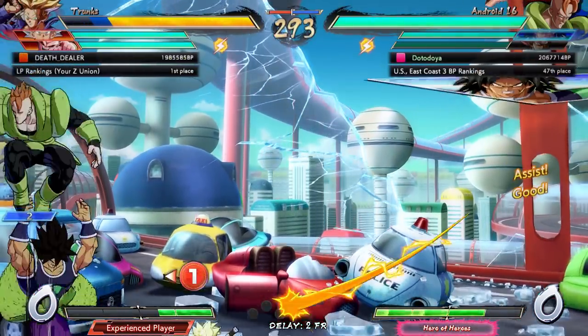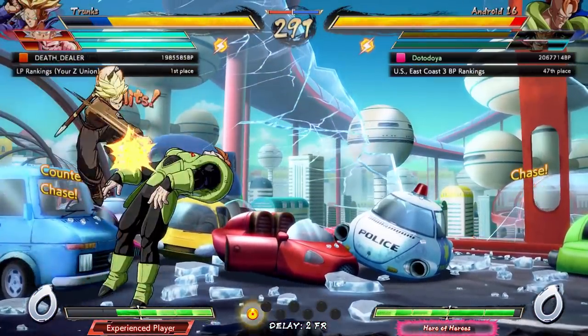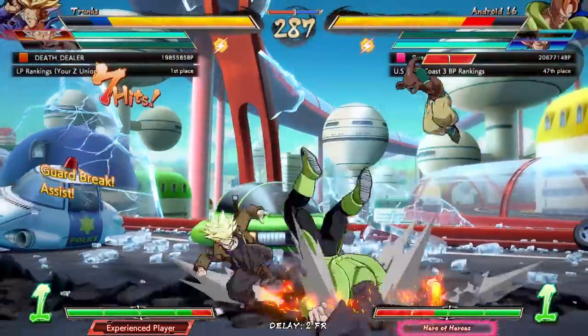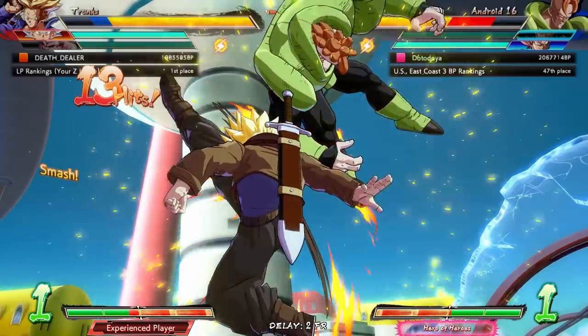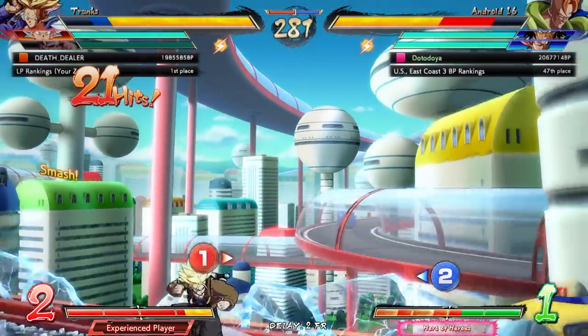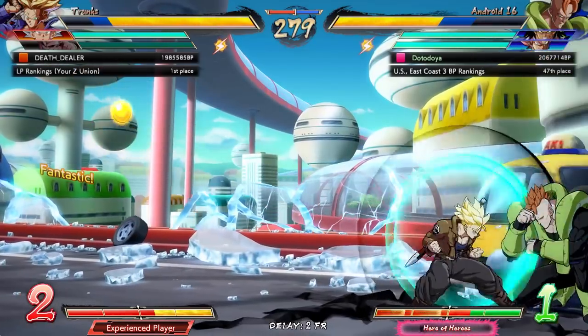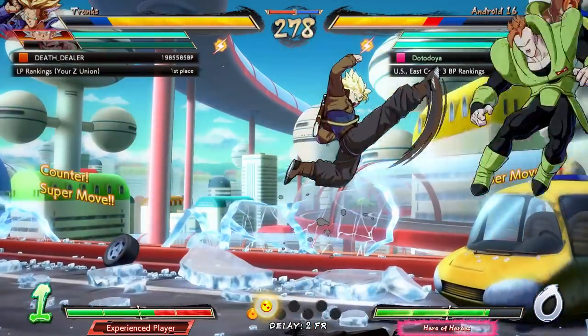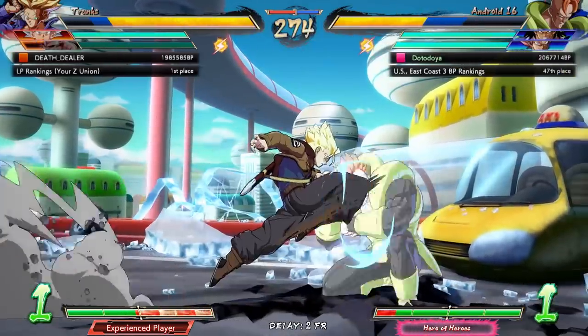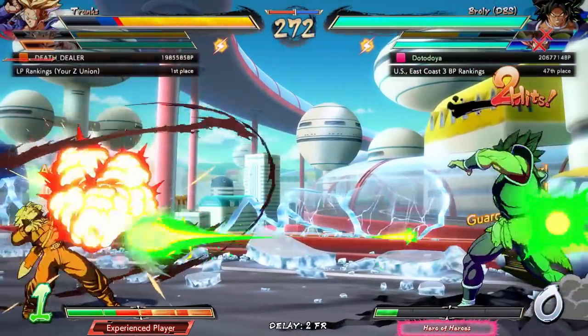Oh, I'm an idiot. I'm bad. Oh, a lot of mistakes made there. Dragon Rush? No Dragon Rush. C assist though. Ooh, I'm excited now. Yeah, so far everything we talked about 16 in that intro, it all came true. Ooh. Reflect that. Nice. Guard cancel if he overcommits.